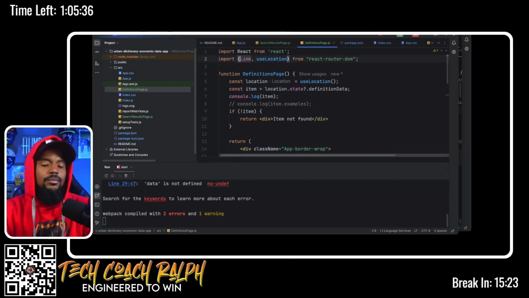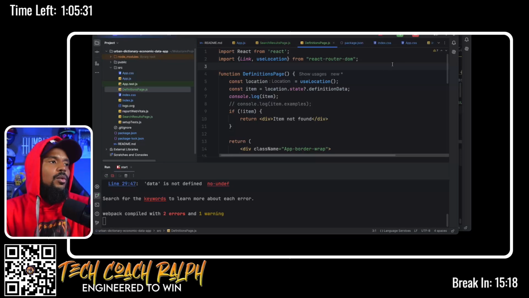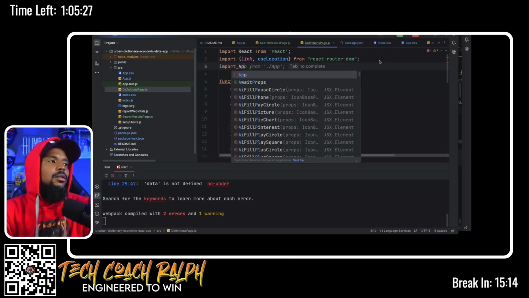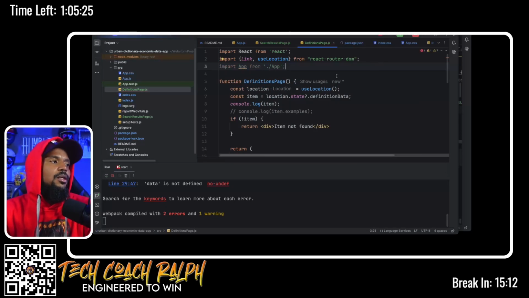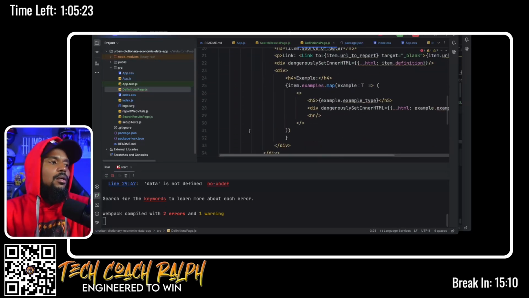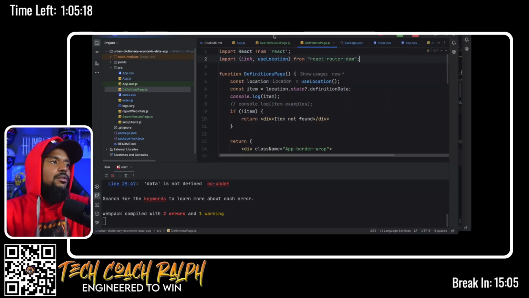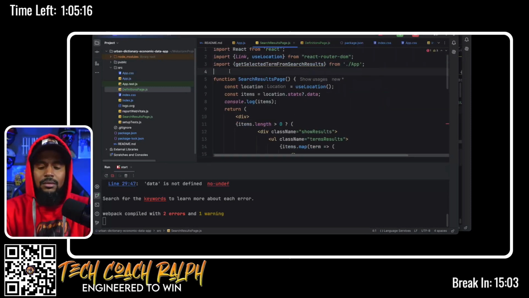Well, let me see. Import app from app.js. And let me see. Not in the definitions page. Let's see.